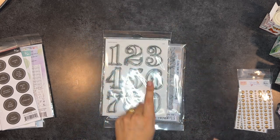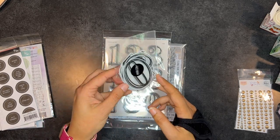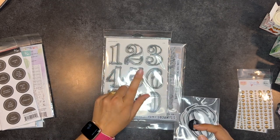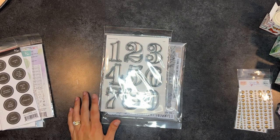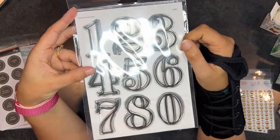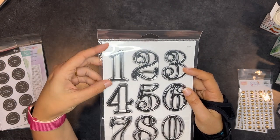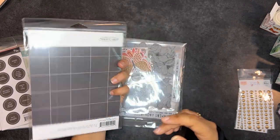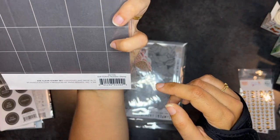Let me find them. I know I have some. See, here they are. And I, again, have been hoarding them because I love them, and they are so pretty. And so when I saw that I could make my own now, I jumped at it. It was one of those, I don't care how much it costs, give it to me now kind of thing. So they're fairly large. Here's the size of my palm, a couple inches, but I love these and I'm super excited. I don't know that it has an outline number stamp. This is the 6x8 outline number stamp.